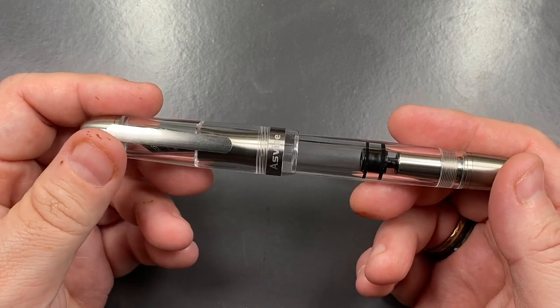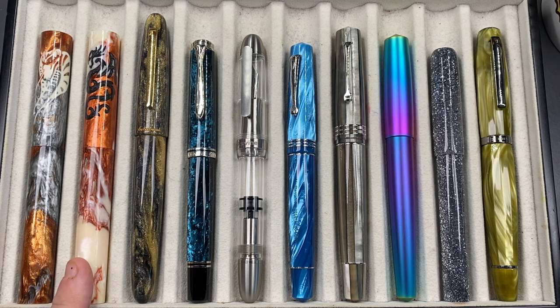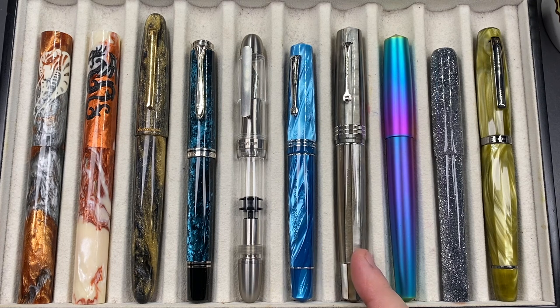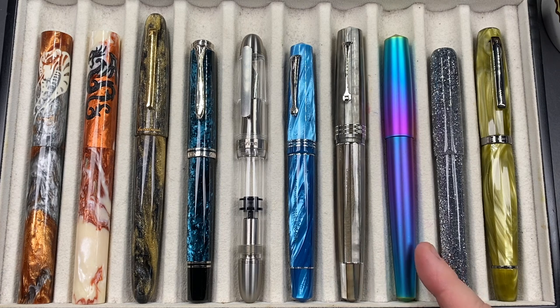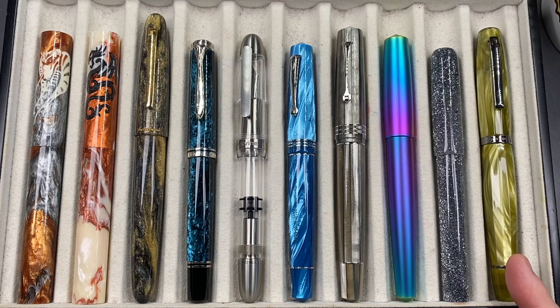Let's do a comparison with other pens. From left to right: an Atelier Luso Andromeda in the King Cobra, an Atelier Luso Andromeda in the Wyvern Serpent, an Esterbrook Estie Oversize, a Pelikan M805 Ocean Swirl, the Asvine P36, a Leonardo Officina Italiana Memento Zero, another Leonardo Officina Italiana Memento Zero in the Grande version, a Veritas Gravitas Skittles, a Black Robin Pens Iago, and a Scribo Fill in the Verde Prato.